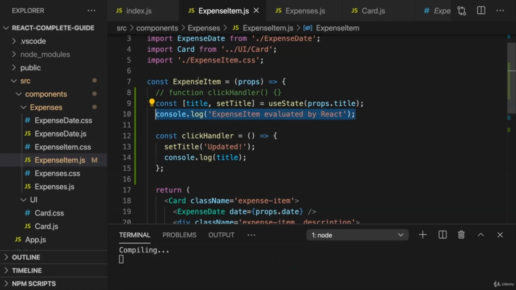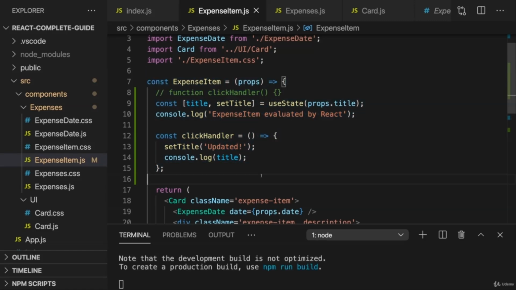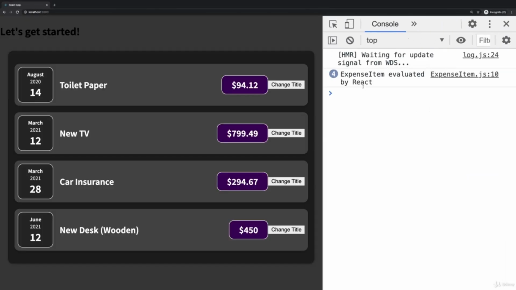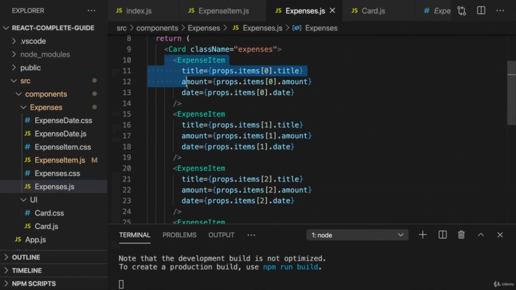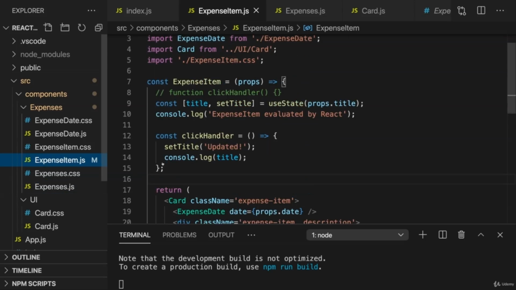This will be called whenever the expense item component function is being executed. And therefore, if I reload, we see it's called 4 times. Which makes a lot of sense because we're using expense item 4 times in expenses. So 4 separate instances of this component are being created.